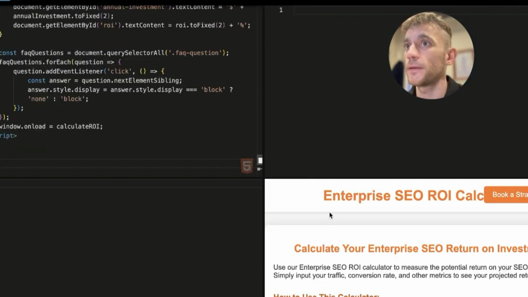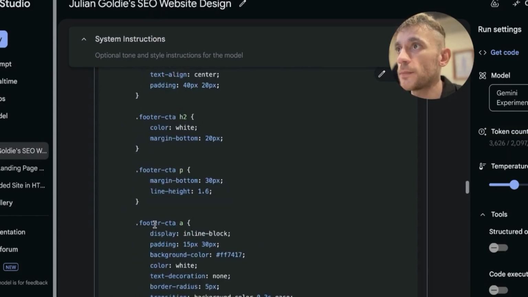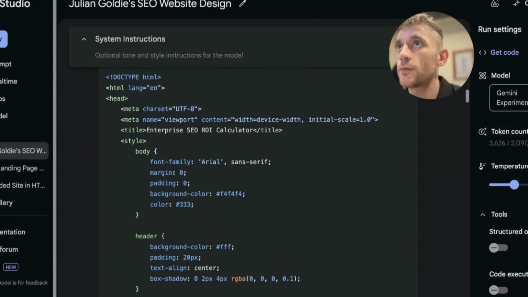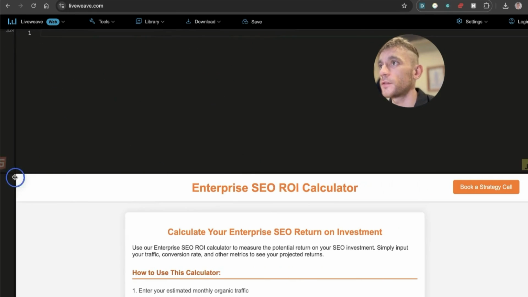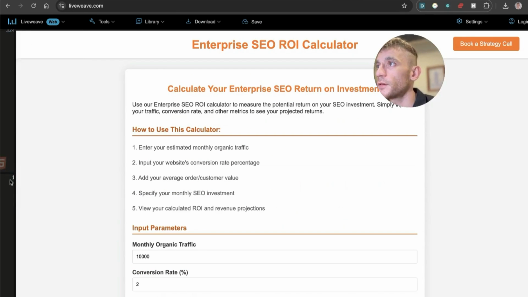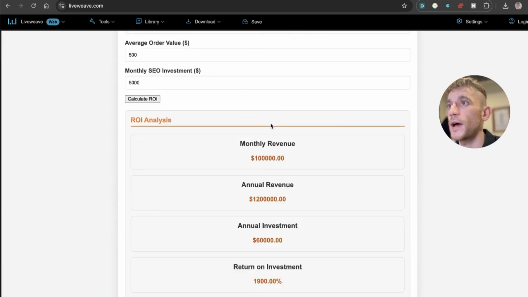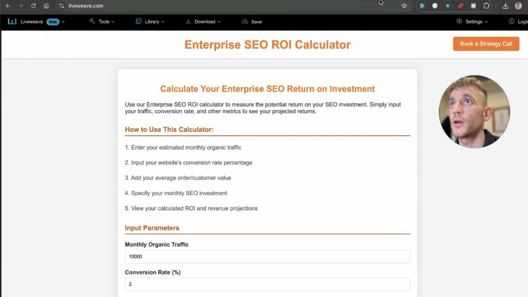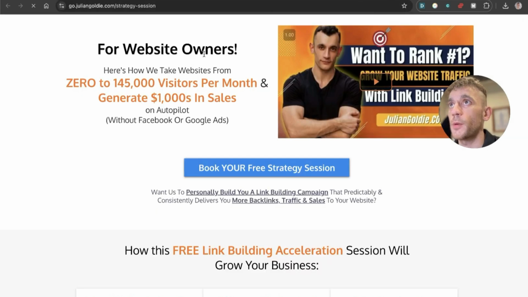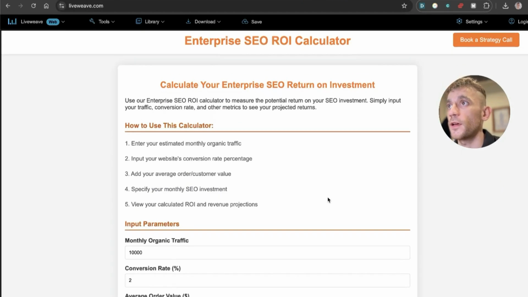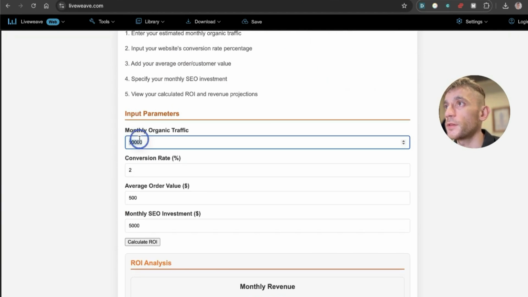So if we go back here, we'll plug in the code. I think it's just giving us a HTML with everything built in, as you can see. And then we're going to go back here, we'll preview this. So let's see how it looks. And that is not looking too bad, to be honest with you. Let's just check this link works. So it is actually linking to my funnels. And we just built a website in the space of just a couple of seconds.